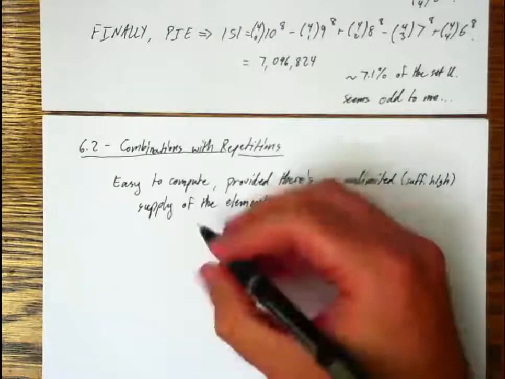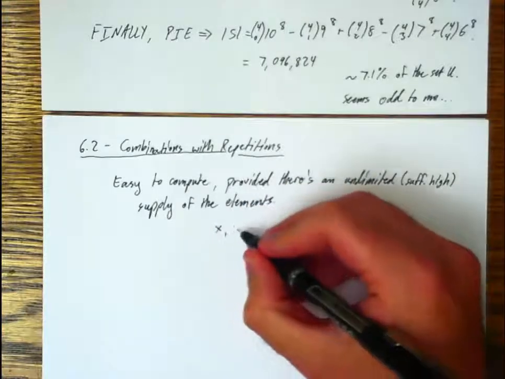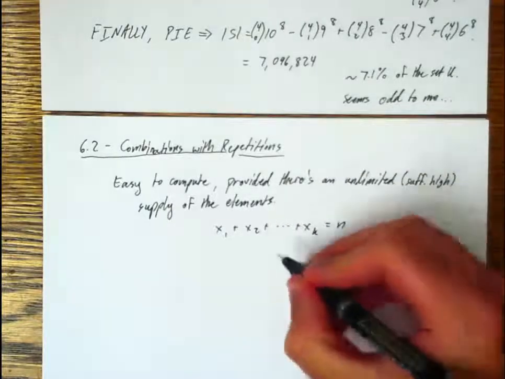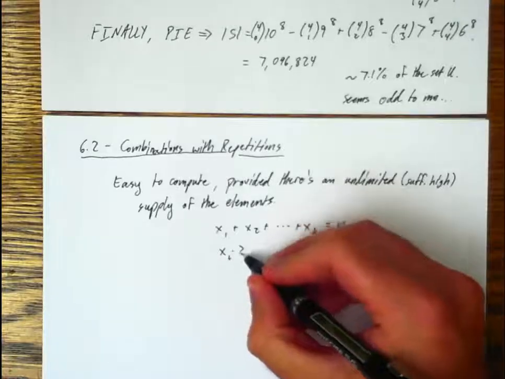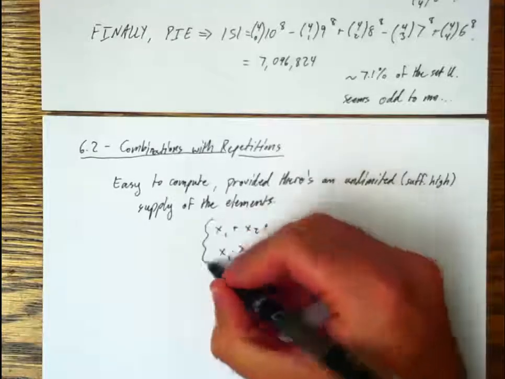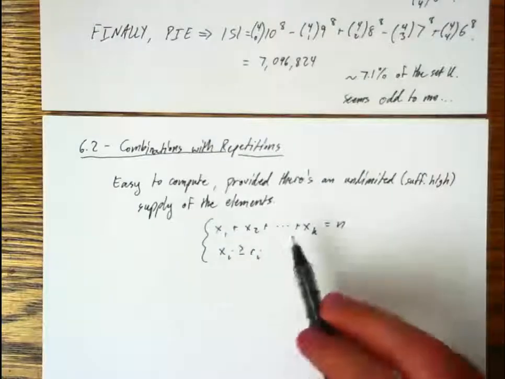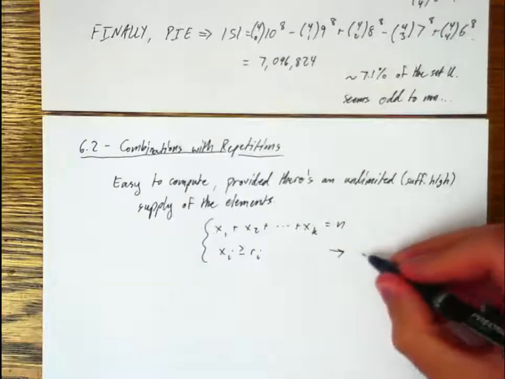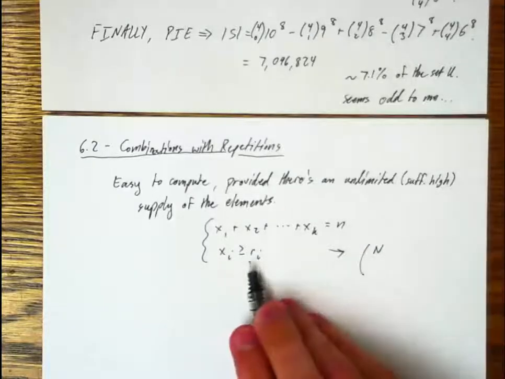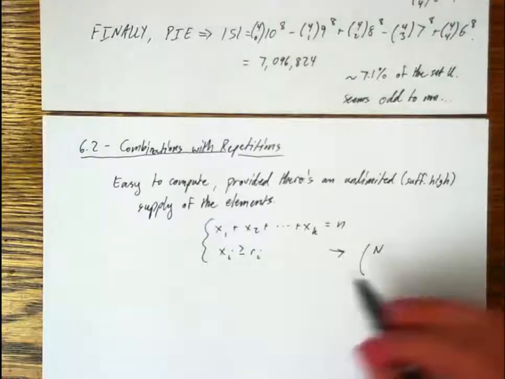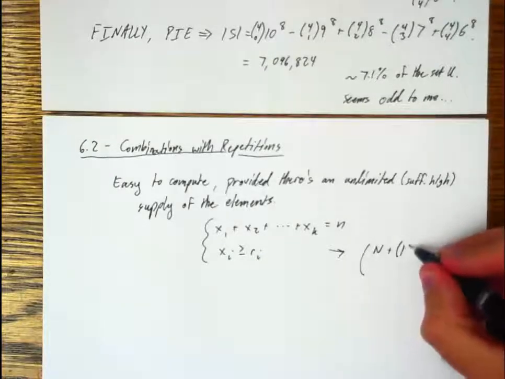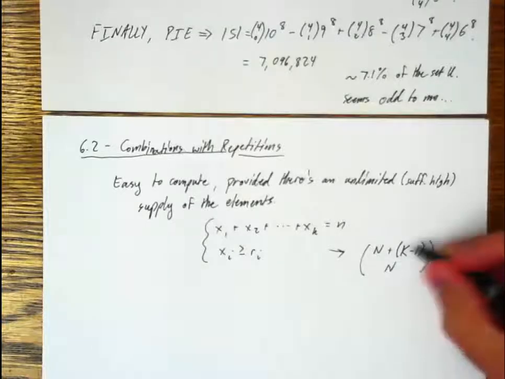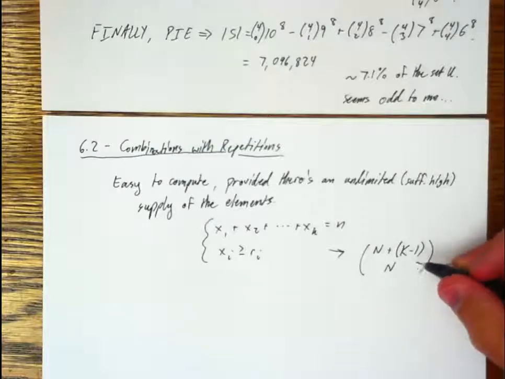Okay? Now, these were the solutions to this equation, the integral solutions to this equation. I very well could have imposed a certain number, like I require each xi to have a certain number of elements in the combination, and it's still going to be the same sort of solution as with the non-negative solutions case. But this will amount to some number, choose some number of dividers, and then plus some number of dividers, and then choose where you want to put the dividers.